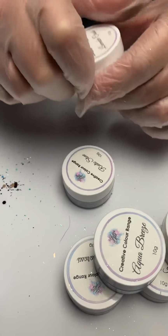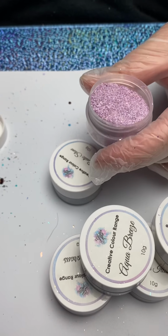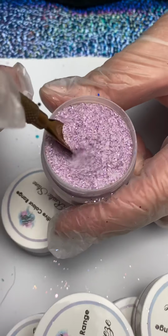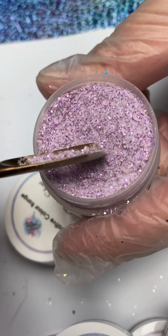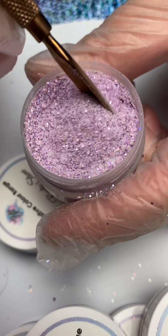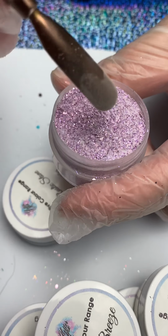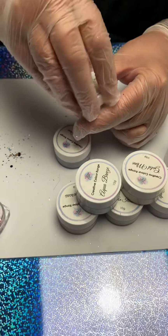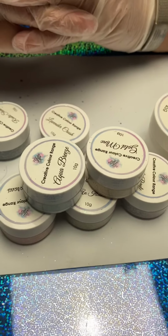Last but not least, the one that made me buy the whole collection when I saw the swatch. Lavender Crush. Look at that beauty. It's full of beautiful tiny pieces of glitter, like flakes. Oh, love it. So yeah, that's my Glittermix haul for this month.